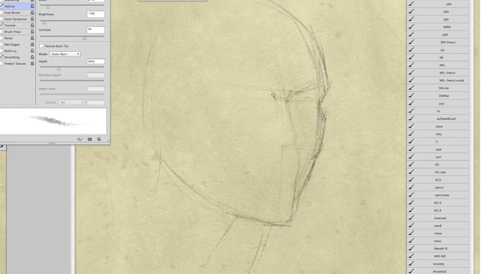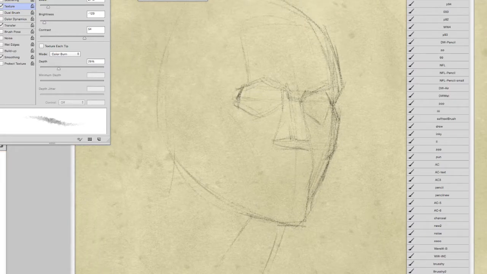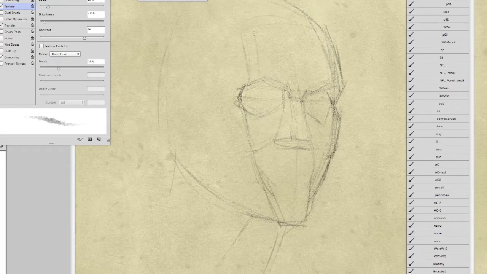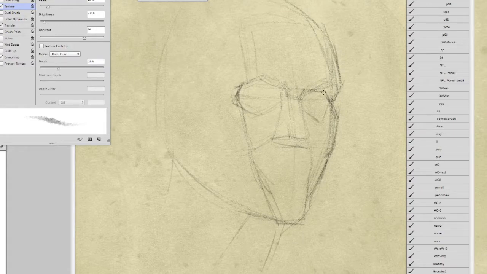Just going to feel into it, getting that keystone part that comes down from the brow ridge to the nose and then laying in the block form of the nose, eye sockets here. Trying to get a feel for where the eye sockets are. There are going to be lots of adjustments that go on all the time as you're drawing. So you're just trying to make sure everything parallels at the end of the eye socket when it comes down from the brow ridge before it goes into the cheek zone that's parallel there.